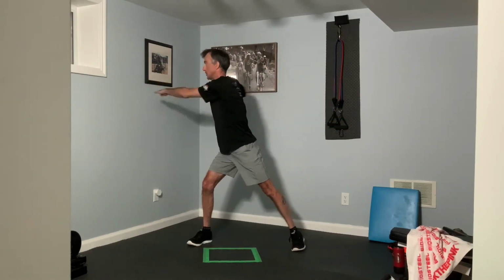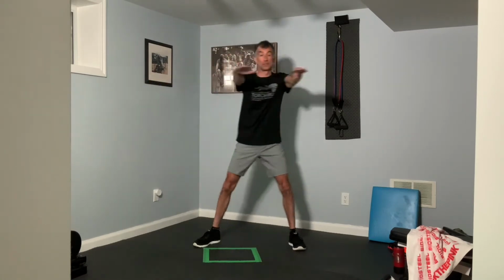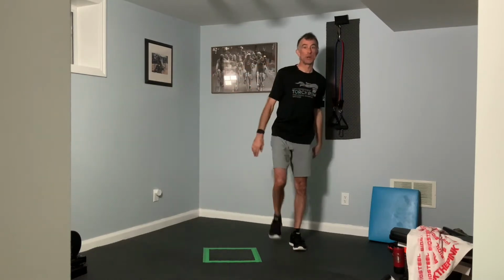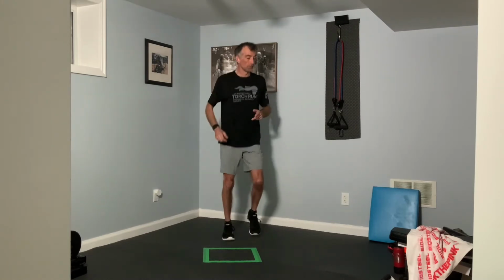Again, hands at chest height. Eyes are going to follow hands. And last one. Great stuff. And then that, just bringing that back. Let's just take that up to a nice little jog. If you want to just bounce side to side, you can do that too. Forward, back, little boxer shuffle.